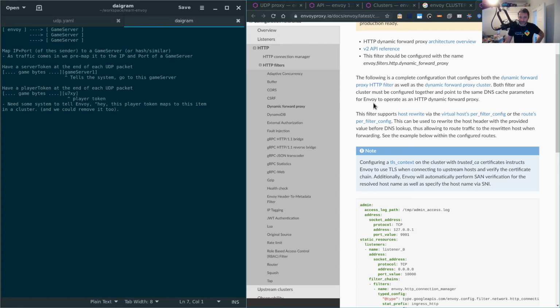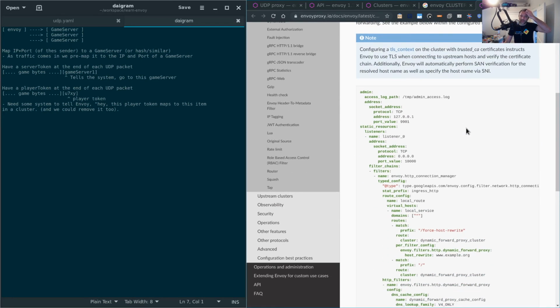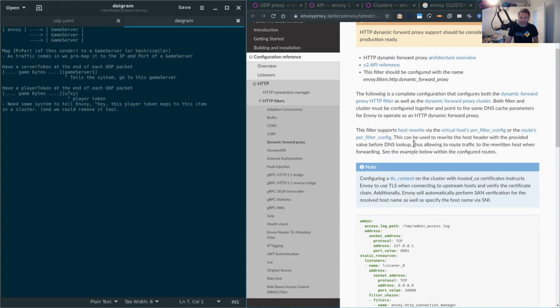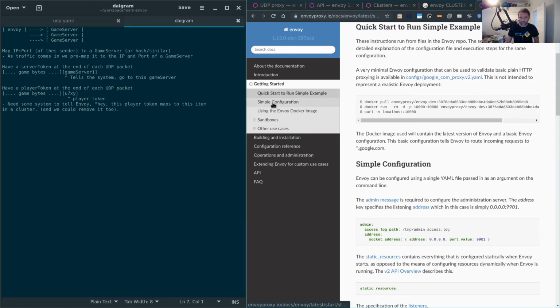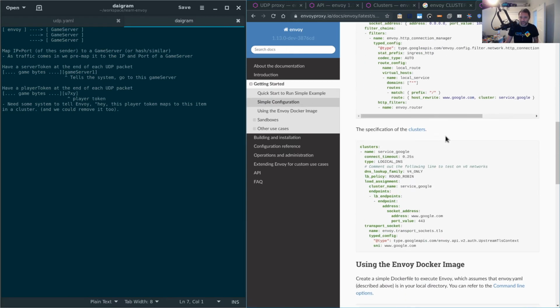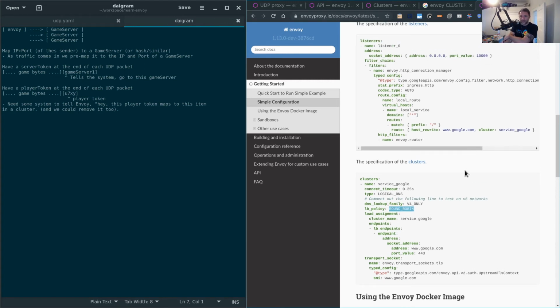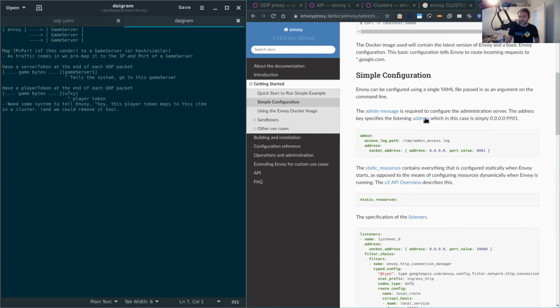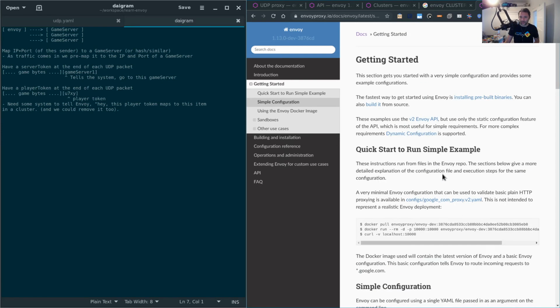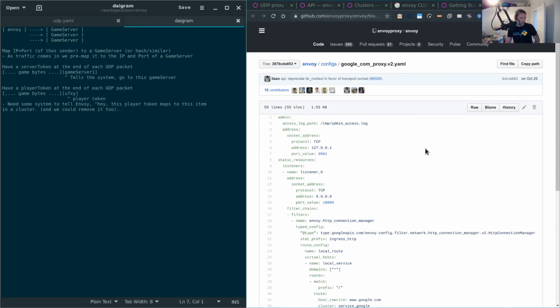All right, so too little context. Okay, dynamic. So there is a straight... Actually, getting started. We do this with a quick start run. Yeah, simple configuration. Beautiful. Here we go. Now this is just doing a straightforward... If you haven't played with this, this is the simple configuration that you get out of the box that takes all traffic and reroutes it to Google search engine.